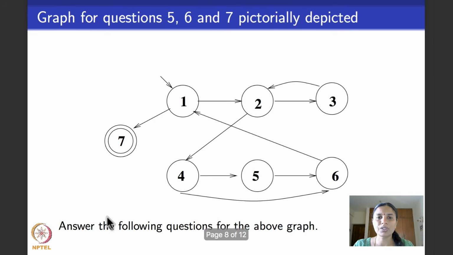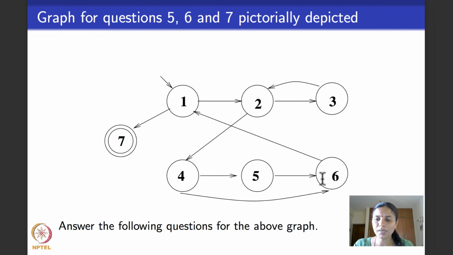And then there's a question of covering the rest of the edges. When I execute, the only thing to remember is that all these are pretty much serial. It's only at this place that I have a branching or a choice. Of course, at 2 also I have a branching, but it's this or this. But once I do that, again I have another choice here at 4. So suppose I take this branch 4 to 5, 5 to 6, then I have left out this edge 4 to 6. So I need to be able to come back. How do I come back? The only way to come back is to go from 6 to 1, 1 to 2, 2 to 3, 3 back to 2, 2 to 4, and then I have to take 4 to 6.